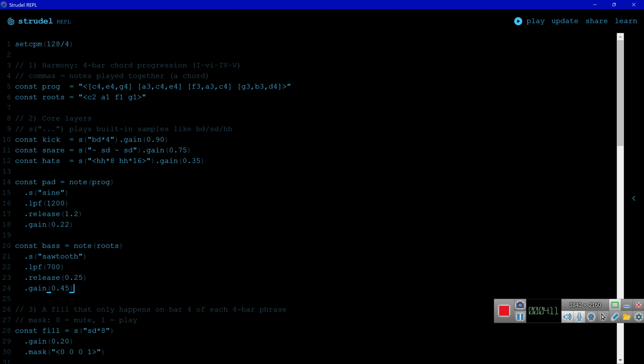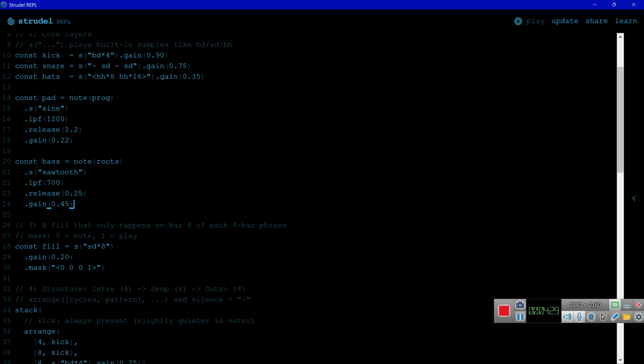So after defining all of our constants, we can have each live loop for each element. So you just hit play and all of them just play. Or you can have each element defined by constants, and after that, you can use arrange to put that in whatever order you want.